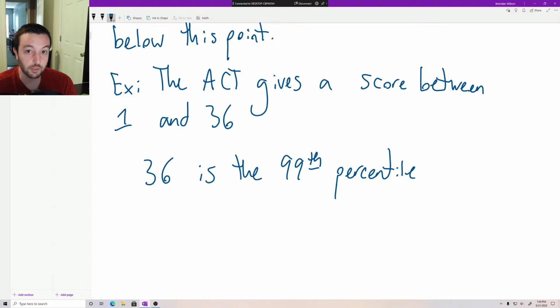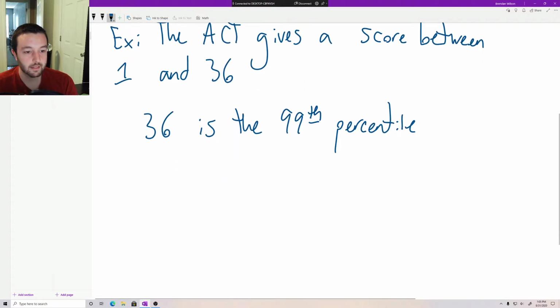If you were the highest scoring person of anybody, if you got every single question right, you'd still get a 36. So really, more accurately, this would probably be the 99th to 100th percentile. But there's only technically one person who could be in the 100th percentile. Unless there's a tie, there's only one, or maybe at least a few people who did better than everybody, right? So more generally, it's just the 99th percentile. They don't typically define the 100th percentile.